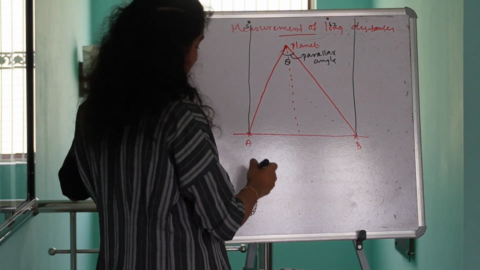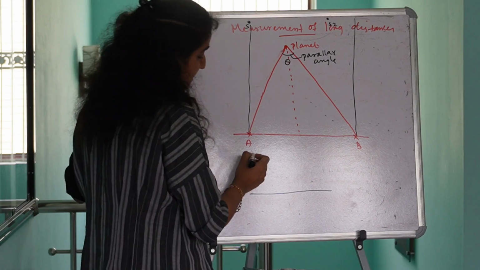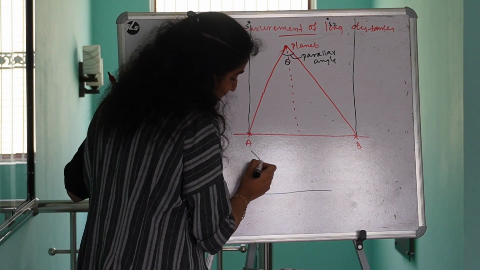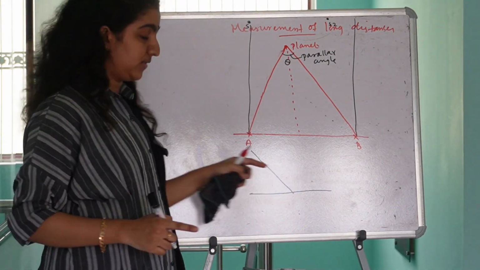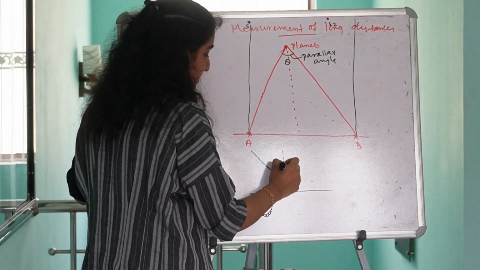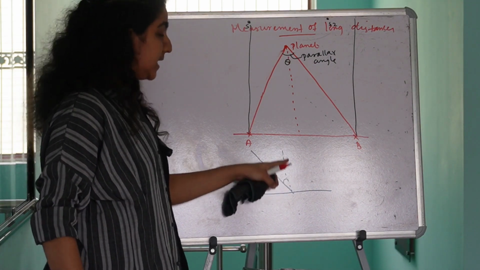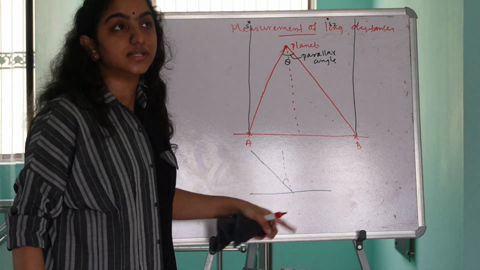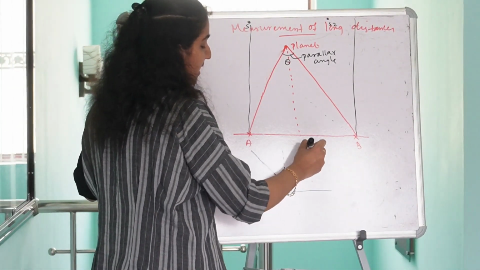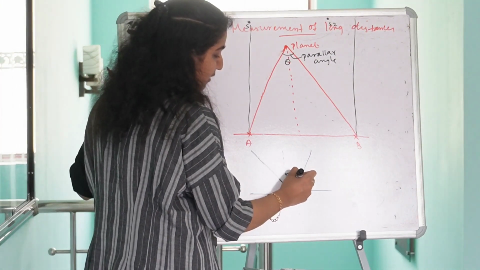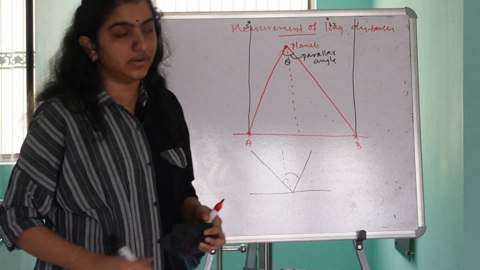Angle of incidence. Yes, we will discuss angle of incidence and reflection in detail in the chapter optics. Now just understand what is angle of incidence. When a light ray hits a surface, the angle formed between the light ray and the normal is known as angle of incidence. When the light ray hits a surface, obviously it will get reflected. The angle formed between the reflected ray and this normal is known as angle of reflection. Is it clear?